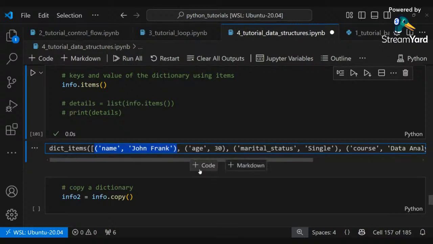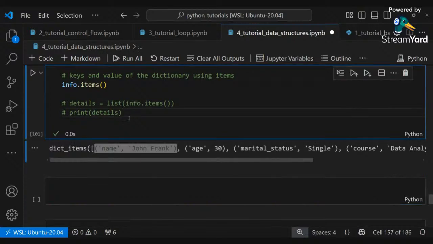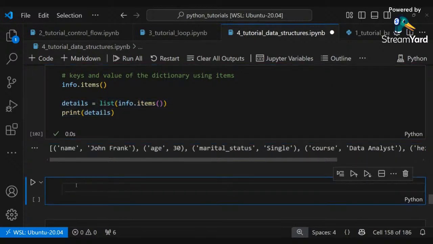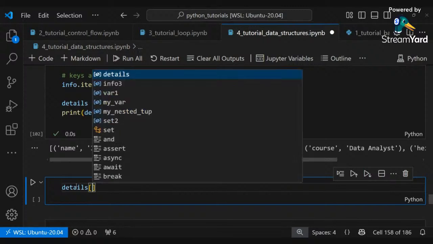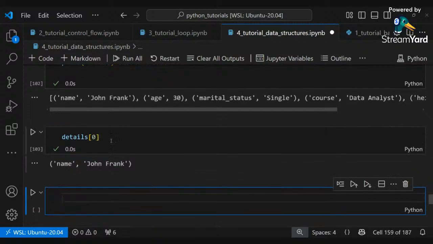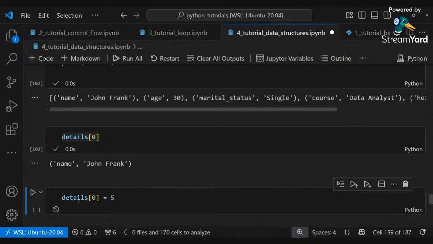So let's say I convert this into a list, which I've done here now. Great. So details is a list. What if I want to say what is details index zero, for example, is this. If I want to change details zero to, let's say, 5, will it work?